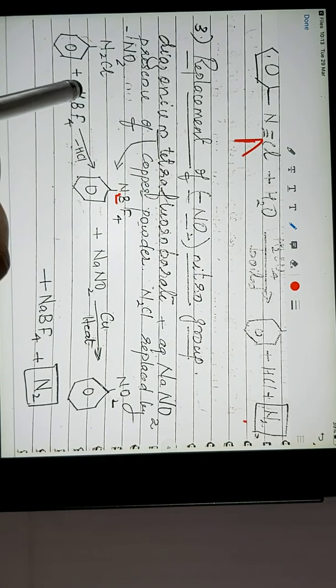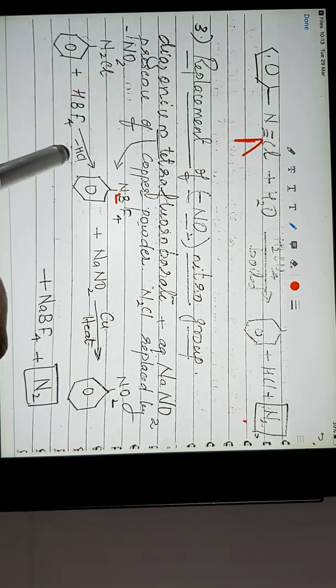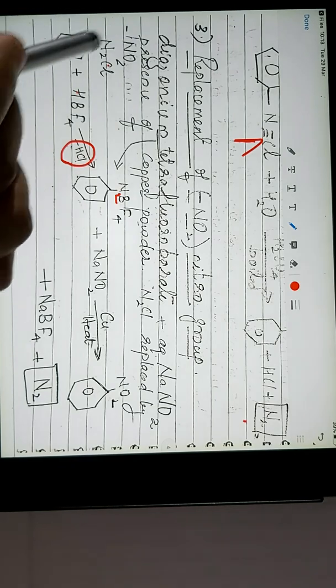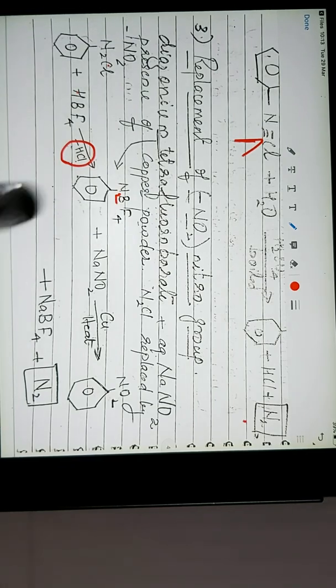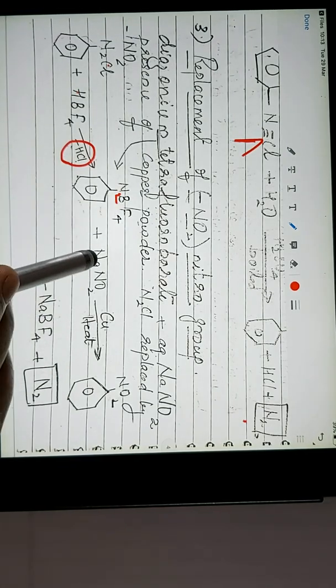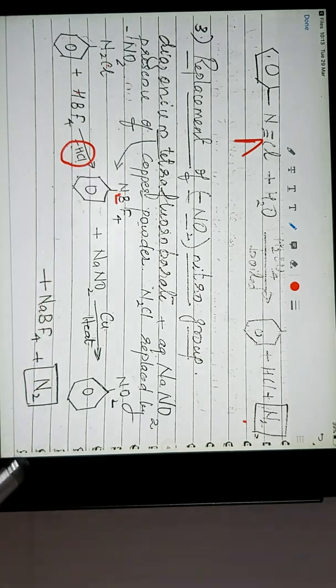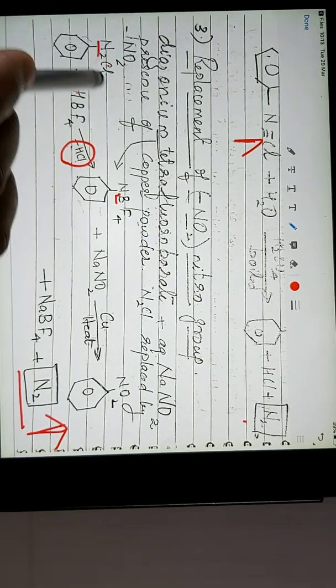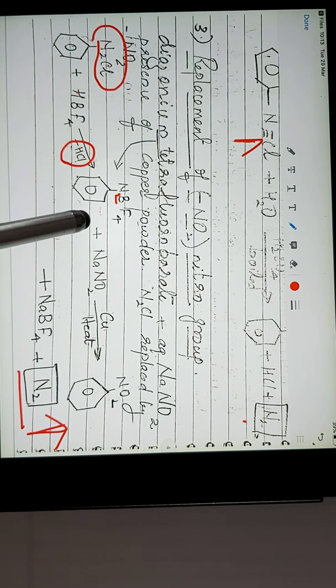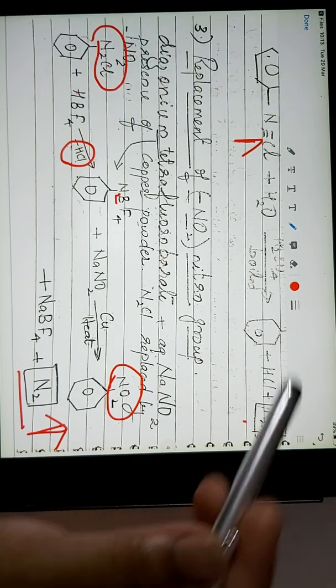So here this hydrogen takes this chlorine and the HCl is removed. Then to that, the N2BF4 is getting attached, which is taken by sodium. And this nitrogen is released as nitrogen gas. And the NO2 occupies the position. So that's about this reaction where the diazo unit is indirectly replaced with the nitro group. Right? So that's about the other reaction.